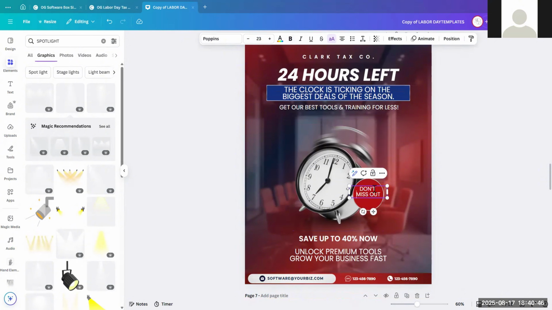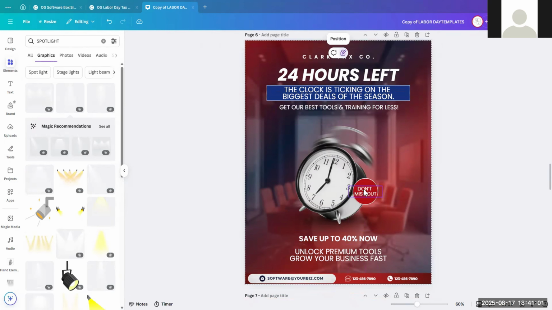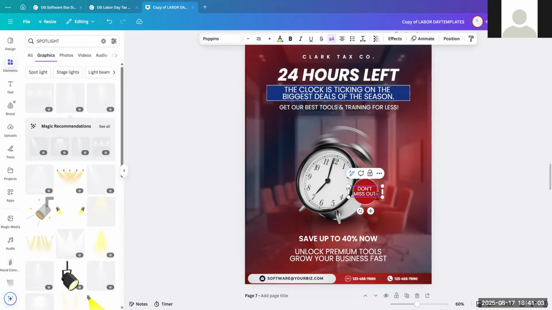And you just want to adjust the text so it fits. We could even make this a little bit smaller. And then the text a bit smaller. Yeah. Wait, no. Do exclamation.